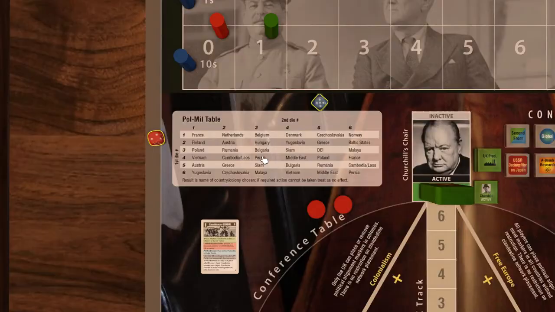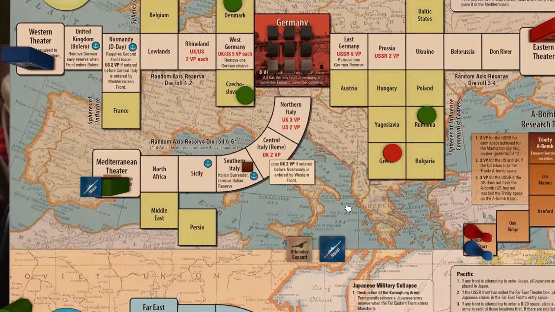2 and 5 is Greece, meanwhile. I think these clandestine chips are too large for the board. One of the many great things about Tabletop Simulator, I can resize most of the pieces, so I'll just take a few minutes off script doing that, and bam!